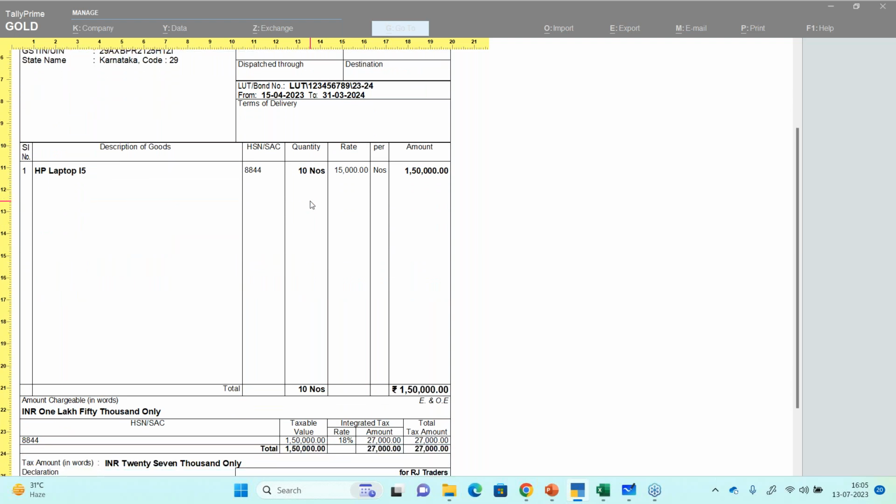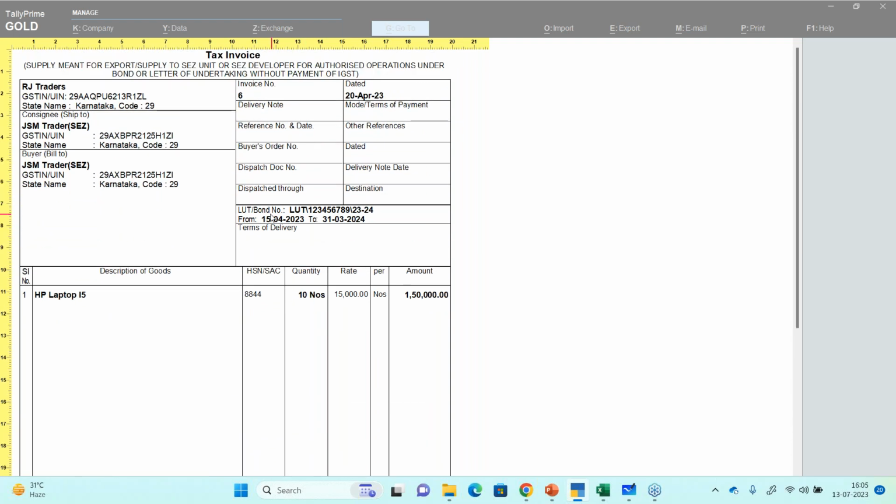There is no tax applicable because we have a LUT bond, and in every invoice the LUT bond details will be mentioned.